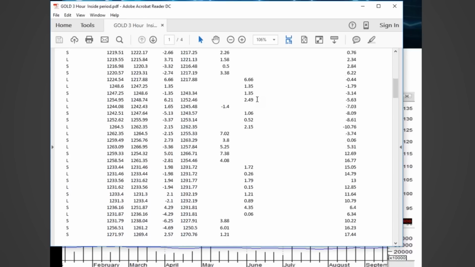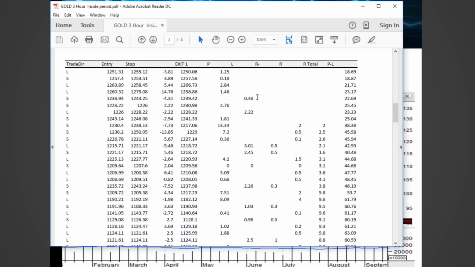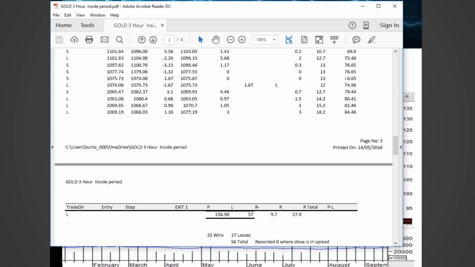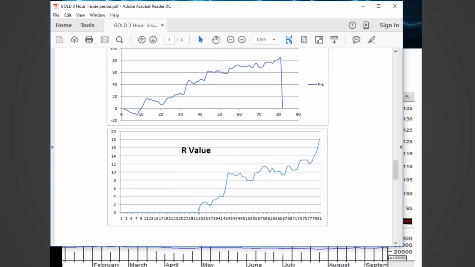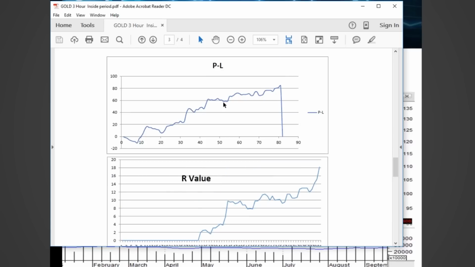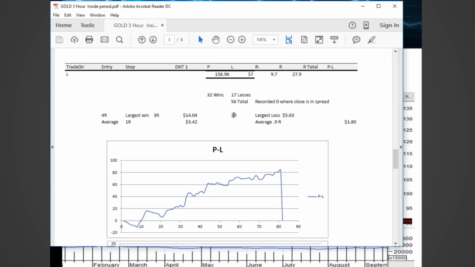So what I've essentially done is built up these statistics over many, many months in gold down through here until we get to these equity curves. Now you can see that the P&L goes to zero here. I've got a zero wrong in my chart somewhere. I just thought I'd pull this out this morning. But we can see that the R value, the risk return value, really does motor along on this particular outcome. And the ultimate P&L in points, there is a steady grind higher. So the methodology produced 32 wins, 17 losses.